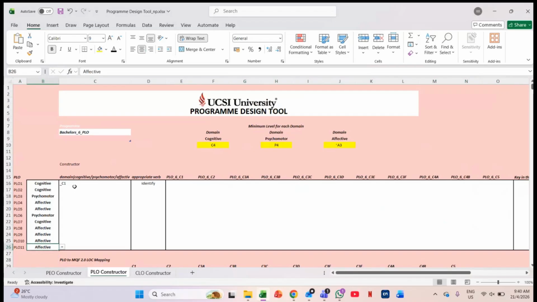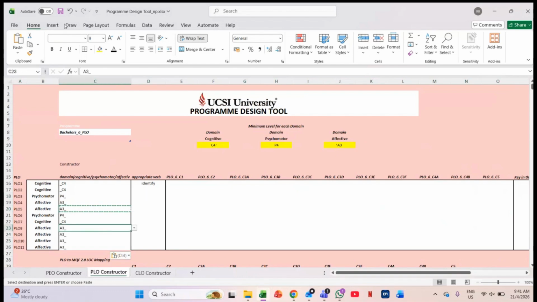Okay, so over here we can do the same thing again, C4, P4, and A3. So if here is cognitive, then we can select C4, again C4, psychomotor, P4, affective, A3, A3, P4, and cognitive will be C4. And of course, all of these will be A3.